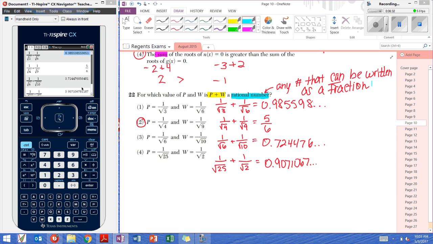You could also be looking for repeating decimals, because repeating decimals can always be written as fractions, or decimals that end. Because if you say it right, 5/10, 0.5, you can write it as a fraction, 5/10. So if you say it right, you know what to write.